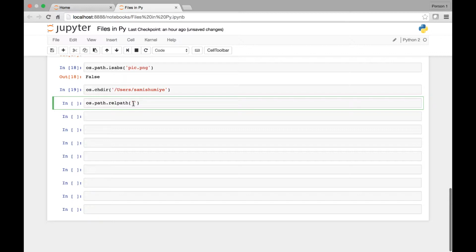Let me show you an example. So if I pass users / Sami Shumiye desktop, let's say picture2.png, and I have another string users Sami Shumiye.